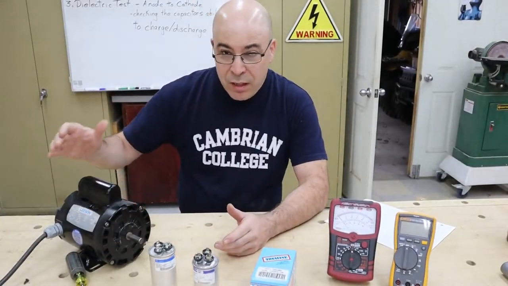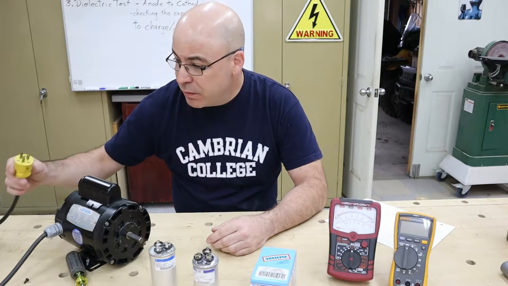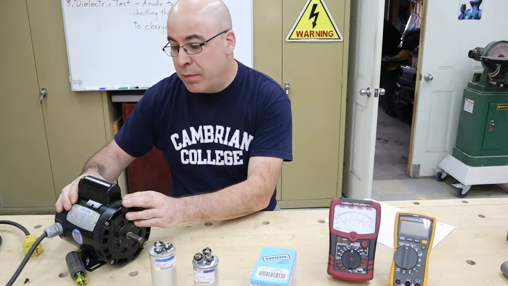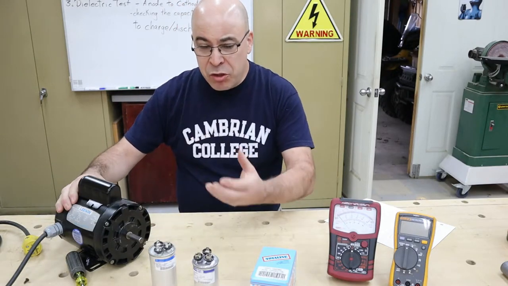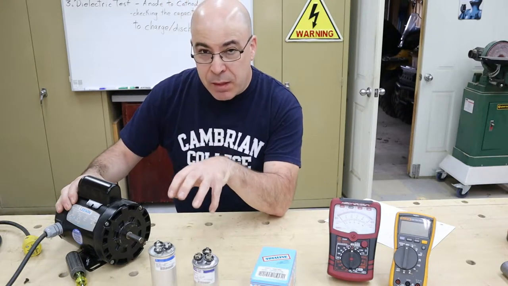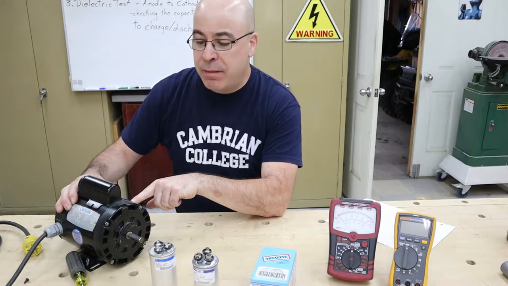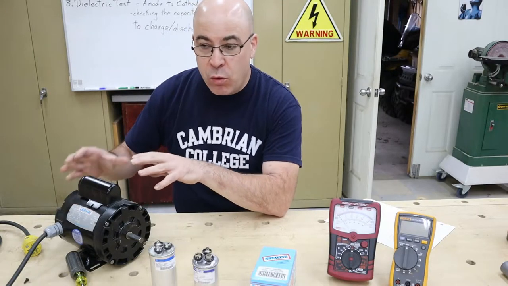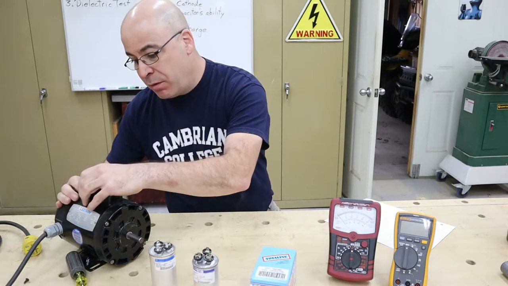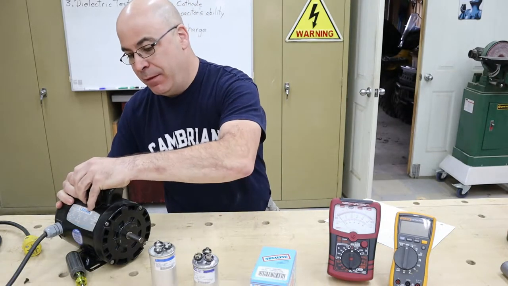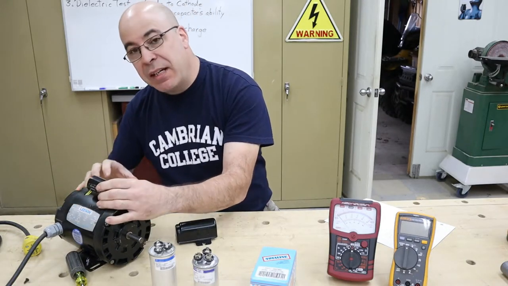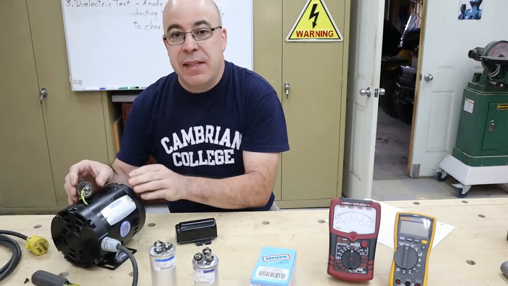Now we've got a typical motor, single phase, plugs into a 120 volt power source. It does come equipped with a capacitor. Before we jump into testing, there's a few things we need to make sure of. If I'm going to test a capacitor, it actually has to be separated or disconnected from the equipment. In this case I would actually have to take the cover screws off, pull the cover off, expose the capacitor, and then carefully I would disconnect it from the circuit as you can see here.